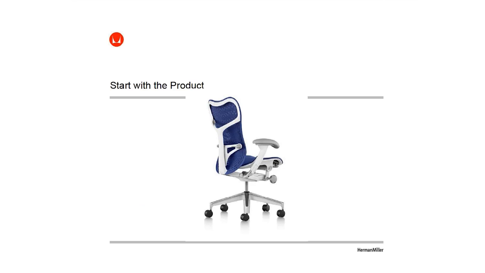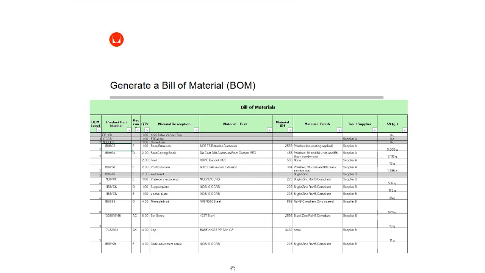And it can be an existing product, because certainly we've been developing and selling products from early on in the early 1900s that we invented and still sell today. So those products we're bringing up through our assessment process. And of course, we apply this to all new products that we develop. So once we have the product, we need to create a bill of material.